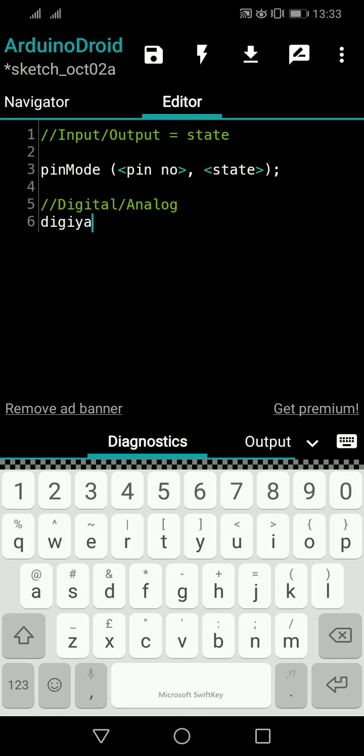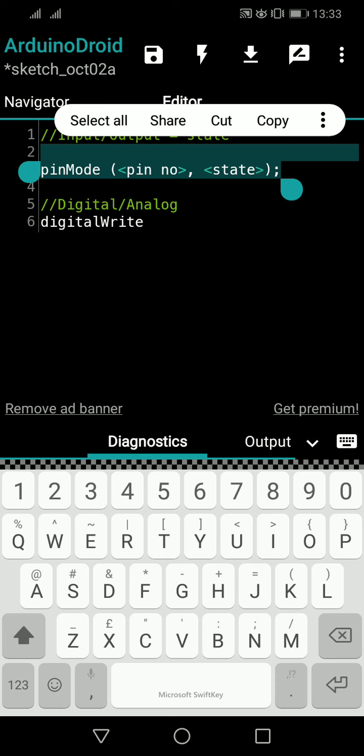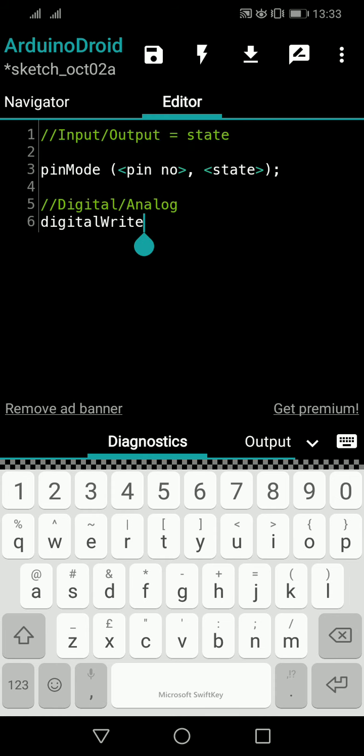digital write. Okay, so this is the keyword for giving a digital output in a pin. You may ask, this keyword itself says it is digital output, so why do you have to say here also that this pin is going to be used as an output? That is a rule in the Arduino programming language, so we can't change it. You have to tell it separately. Even though digitalWrite says it is a digital output, you still have to tell the Arduino that this pin is going to be an output, otherwise it may not give you the expected results.